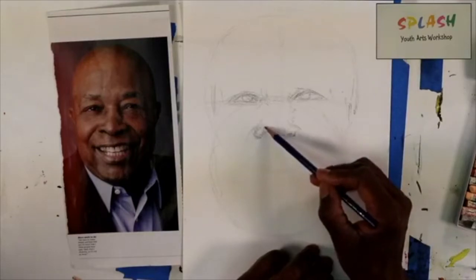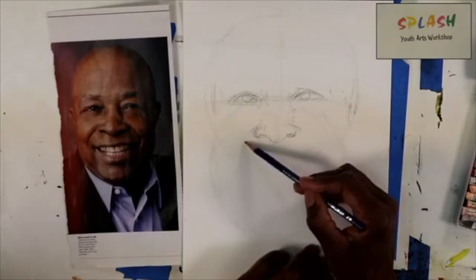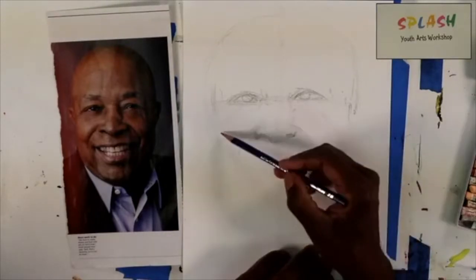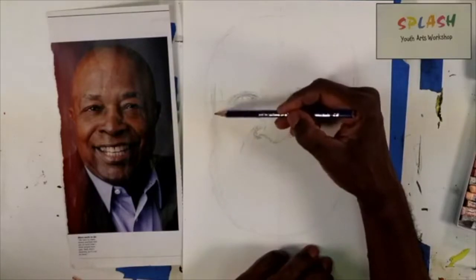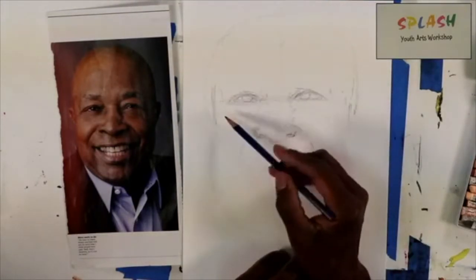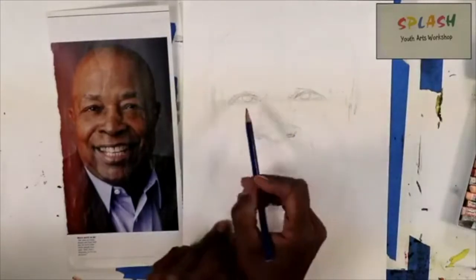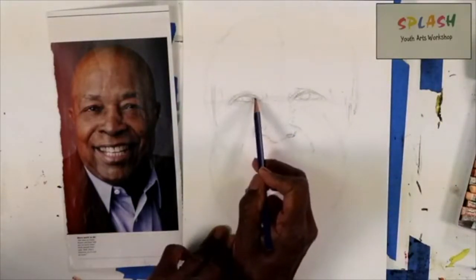Why am I drawing this picture? What do I like about the picture? I can't express that with my mind. I can only express that with my art. So art is a different language. It's a visual language. So I'm talking by drawing. So his eyes are going to be a little squinted.